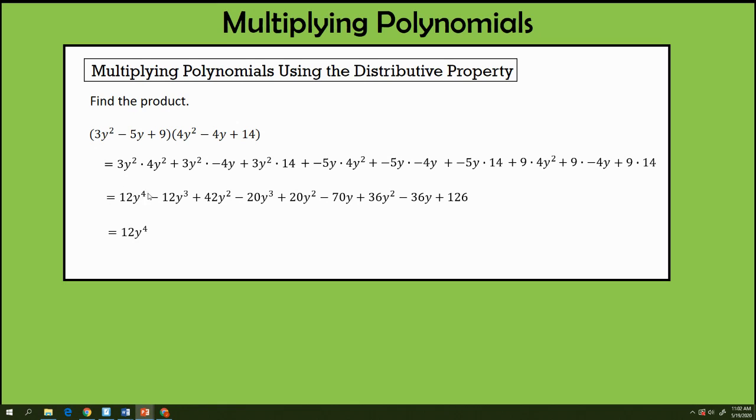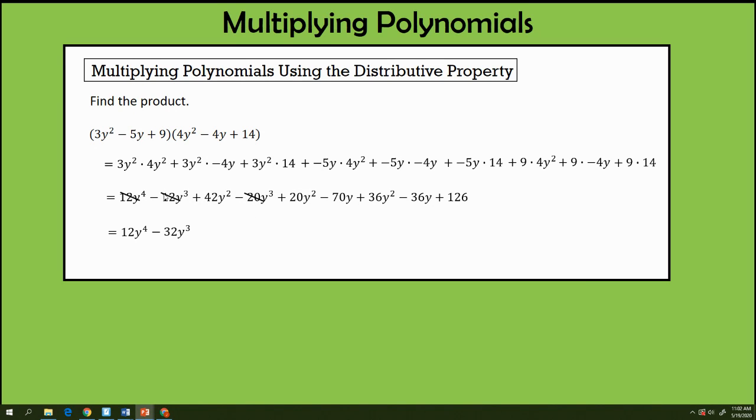There's only one y to the fourth term, and that's the first one. So she's going to go first. Okay. Now I go to my next degree. So 3. I have 2 terms to the y to the thirds. So I'm going to combine those two. And that's going to give me negative 32y cubed. I started putting these little slashes through here because there's so many of these. I want to make sure I get them all accounted for.